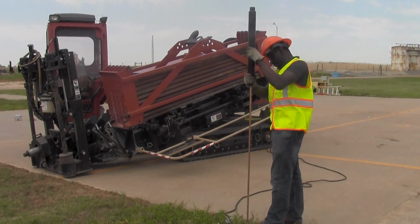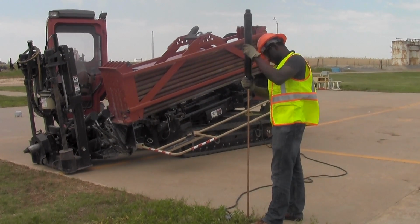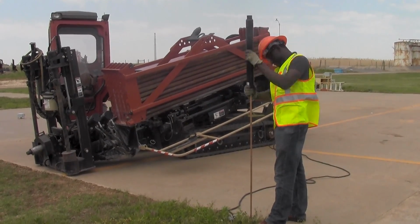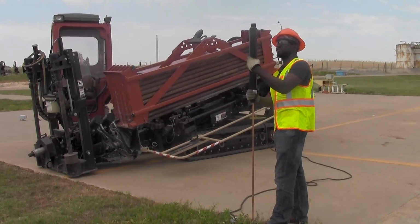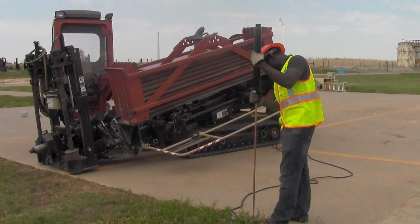The anchors, or the optional ground stake, need to be at full depth in order to fully ground the machine to ensure the operator is safe if an electrical strike was to occur.